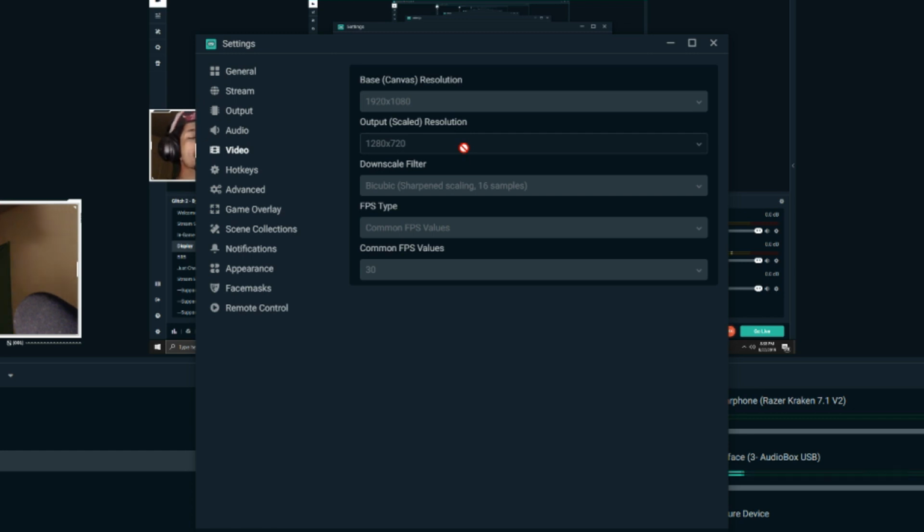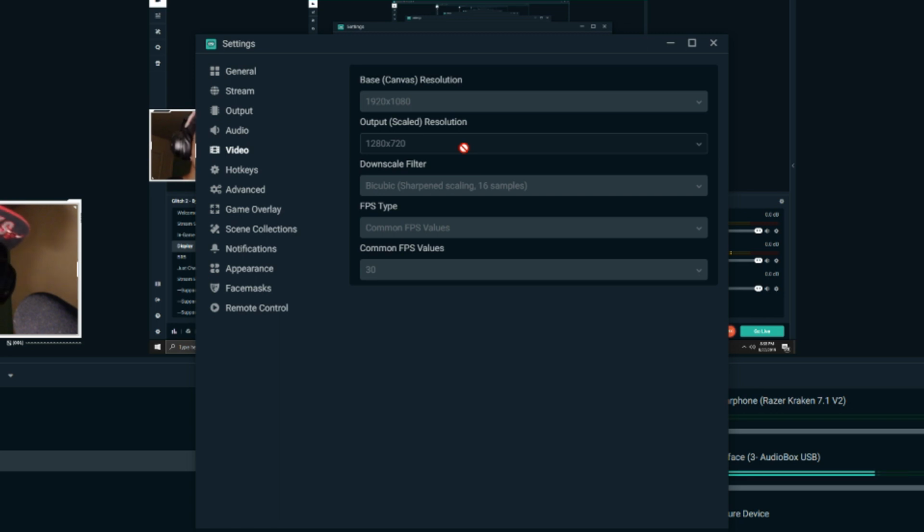Now, a lot of people think that to have the prettiest stream, you need to have 1080p, 60 frames per second. That is not the case. A good-looking stream can be in 720. It could actually be at 30 FPS, but what you want is for it to be locked at 30 FPS. As long as you're not having any hitching or any tearing, no one's going to really know the difference.